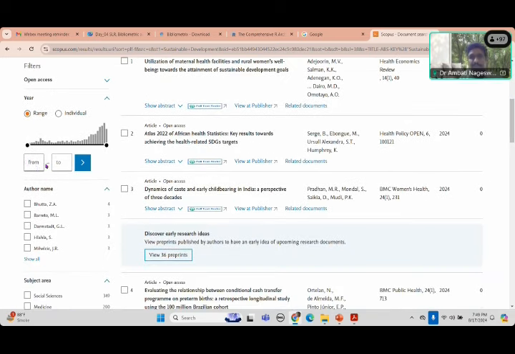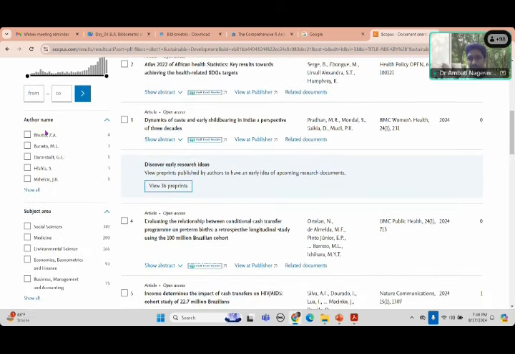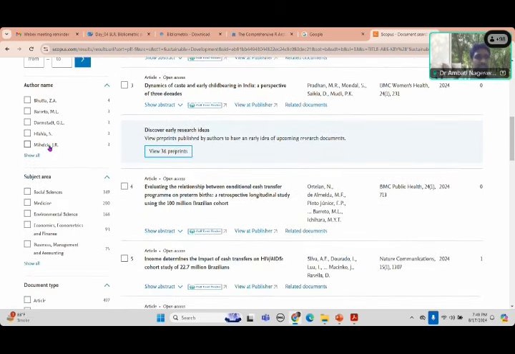Time frame, I'm not putting any limitations. Subject wise, as we are going to deal with the bibliometric data, not the content of the paper, I'm not putting any limitations.